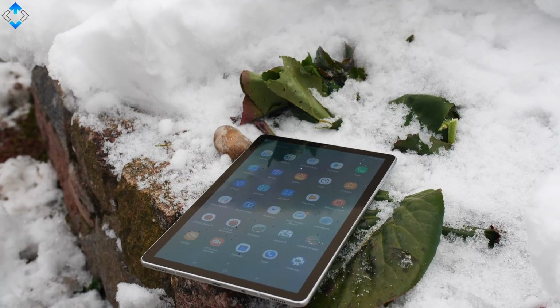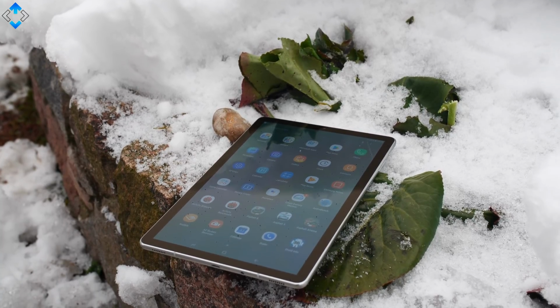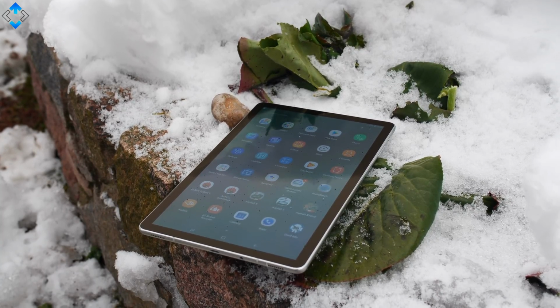What do you think about the Samsung Galaxy Tab S4? Would you buy this tablet, or would you choose another option?